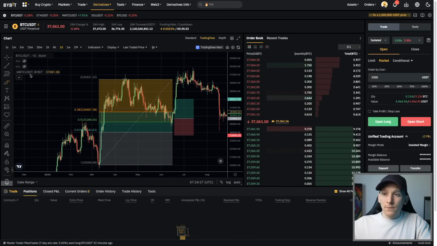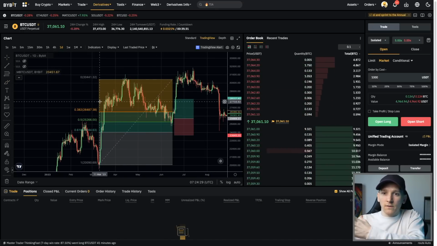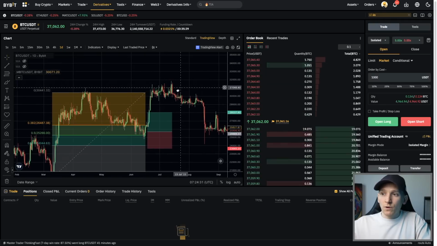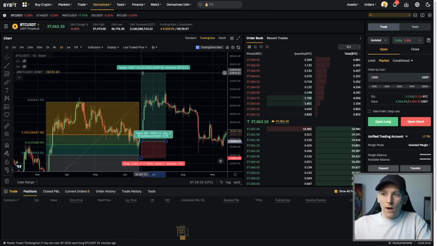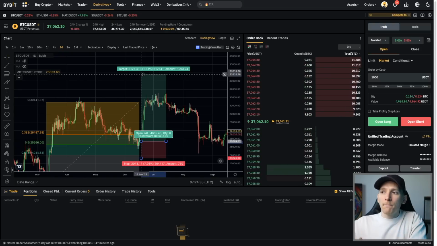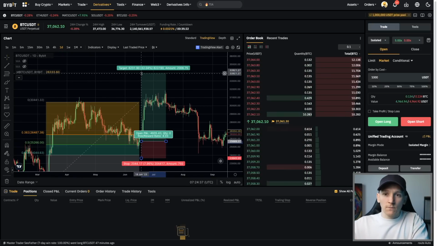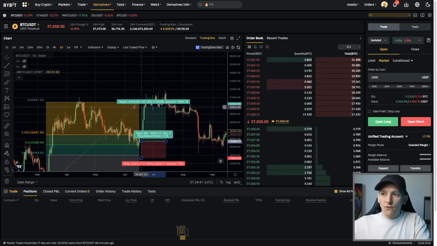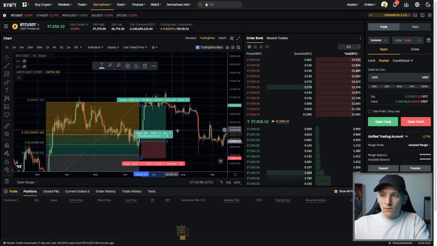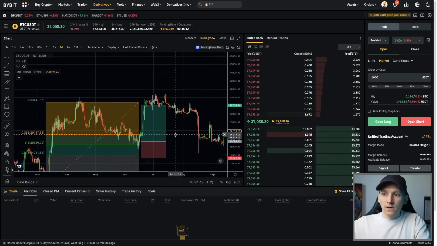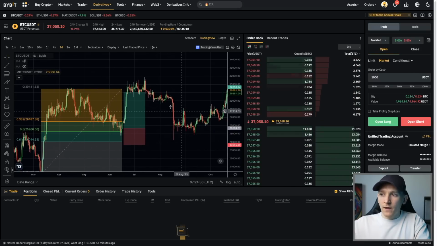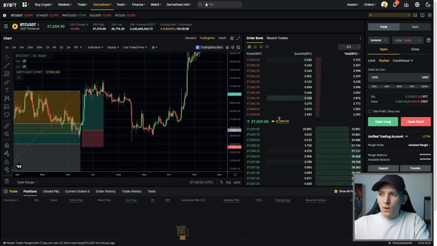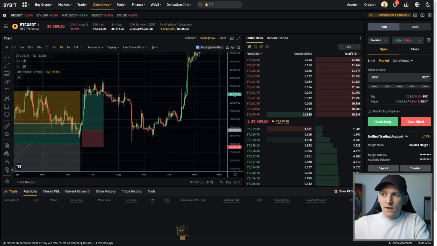Or if you're in a big uptrend and you think the whole market is going to move into a big uptrend, you just want to get your entry and then wait for some other major price level where you think it may get to. So there's 3 ways to do it. It's up to the individual. Let's just say we're going to move for a fairly long-term swing trade somewhere slightly below the previous resistance. So that would be our entry, our stop loss, and our take profit. And you can see on the right-hand side, we have that now. Our entry in gray, stop loss in red, and our take profit in green.